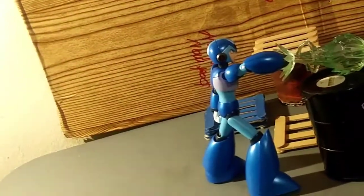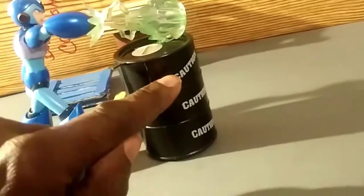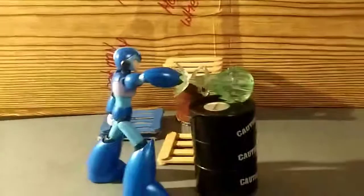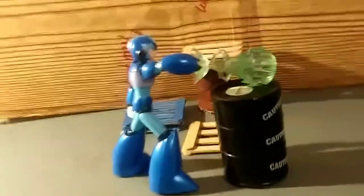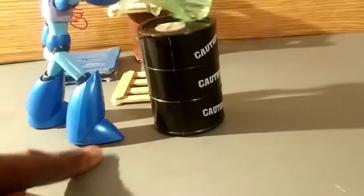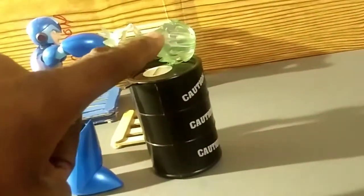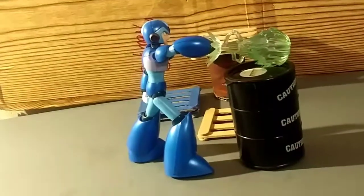I'm trying to recommend what type of stand would go under, but you will find smaller stands you can hook under there to help keep him from going top heavy. That's the reason I'm using the barrel, because if I move this barrel, he will flip down, and I didn't want him to flip over. So I recommend you try to get a stand for him. He stands very well, as you notice, on his feet. The only reason I did this, once again, is because of the special effects piece right there that makes him top heavy.